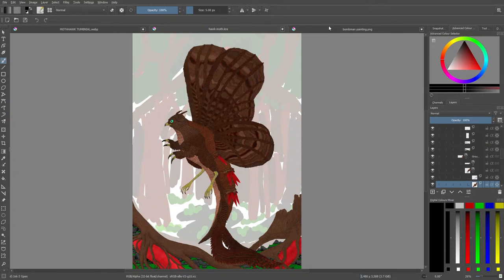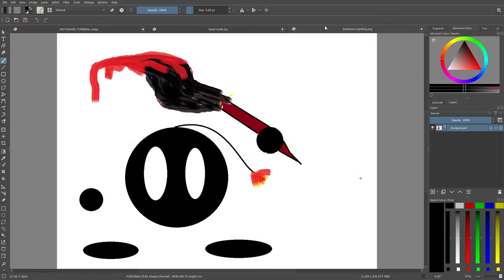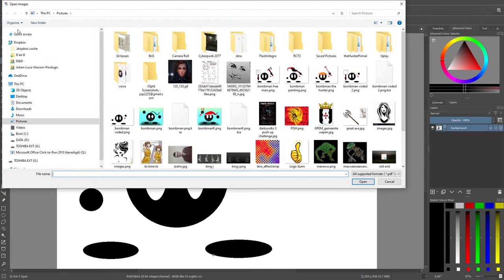But tomorrow I will be starting on the moth-hawk again. I just really need to take a little break for today because, you know, I've been working almost 3 hours to get this thing fully finished before I started the stream anyway. But yeah, it's a major improvement if you can see how this turned out to be. So we went from this to this right here.